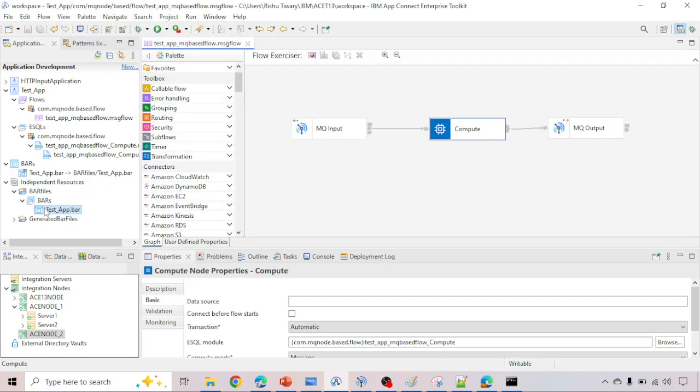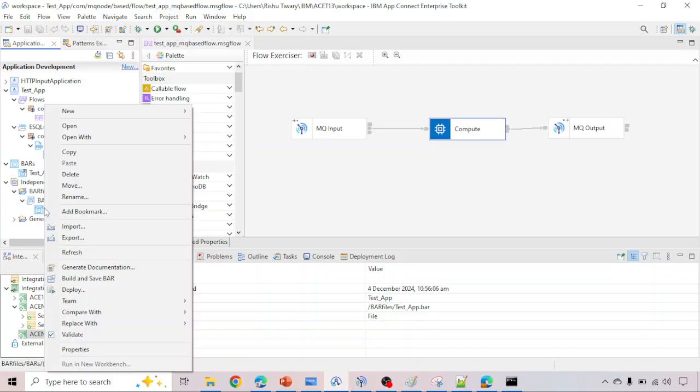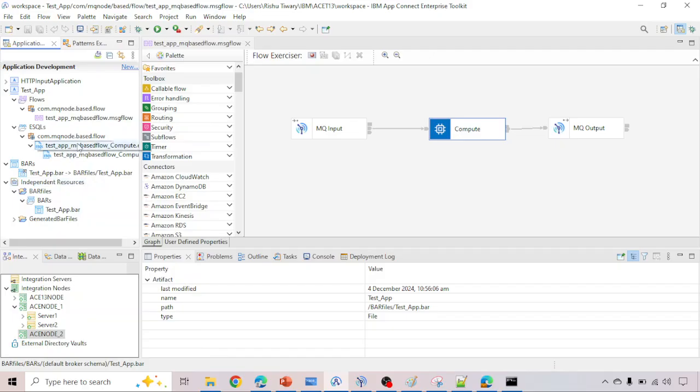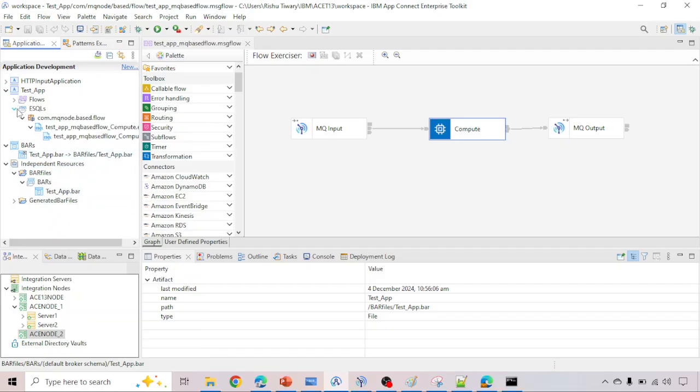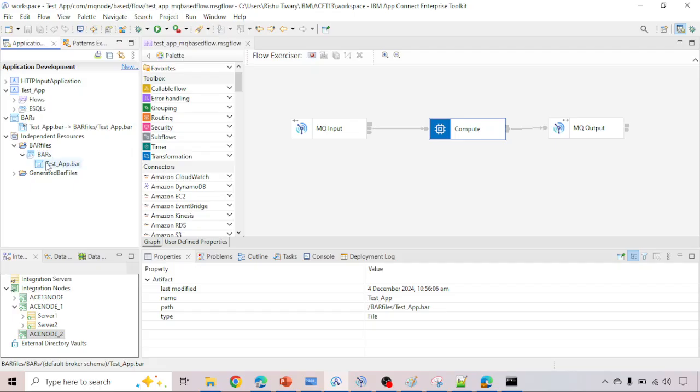If you want to see where my bar file is created, because it is actually created in some space, right? The bar file is present in the location that you have created: C, user, Rishu Tiwari, IBM, ACE 13. It basically creates the file under your workspace.